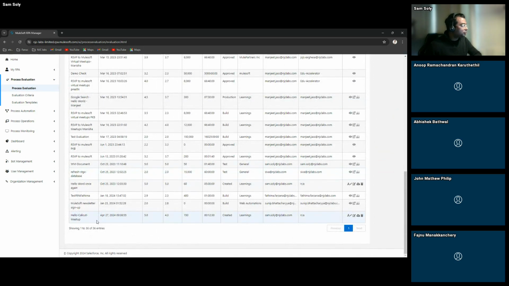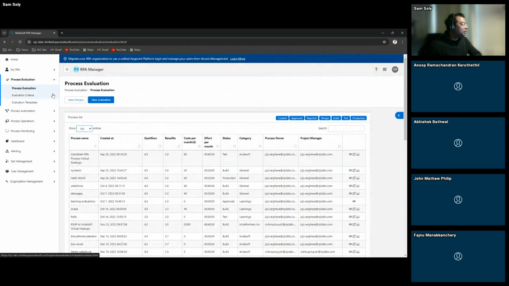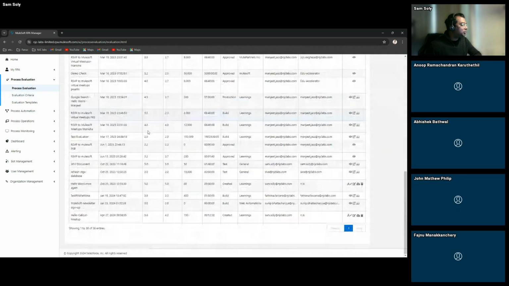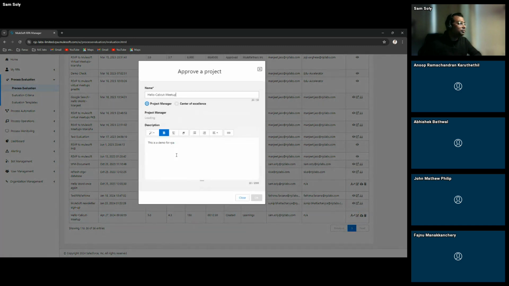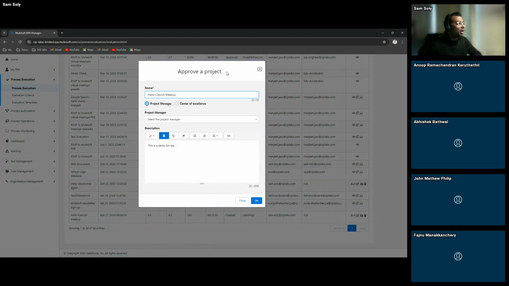Right. So once I evaluate my process, it falls under the process evaluation part of it, right? So here I can edit it, I can approve it, I can delete it, and it gives me those options. So I go ahead, select it, and now this project needs to be approved, right?